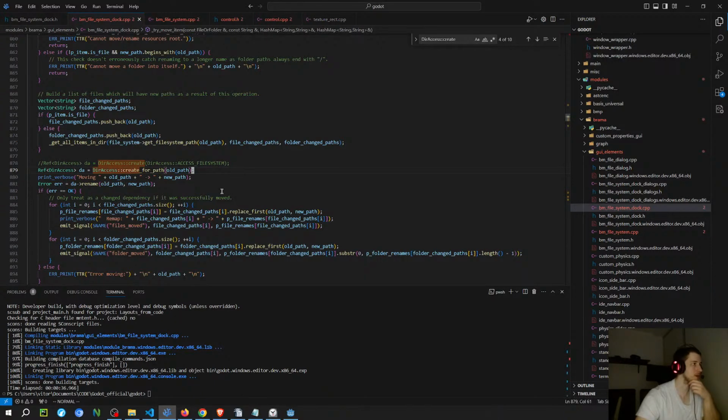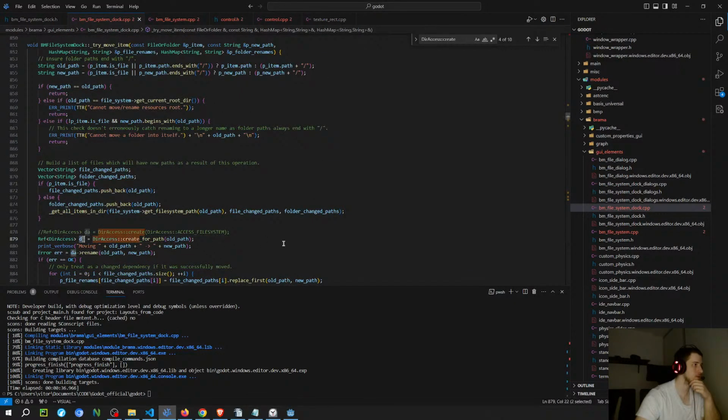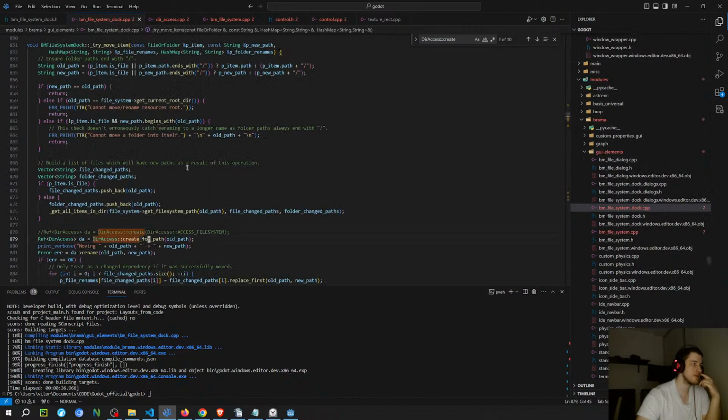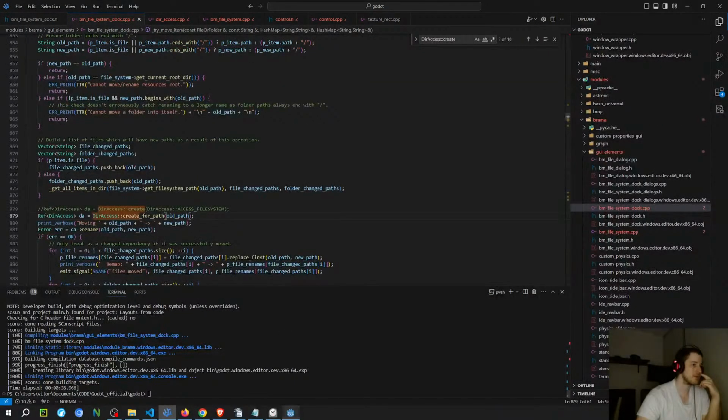It probably doesn't matter that much, because I think it's only gonna check for the special characters and then select which one it creates based on that. Yeah, so it's gonna check to see if it begins with any of the special paths. If it doesn't, it creates the normal one. So I think the old path is gonna be enough.